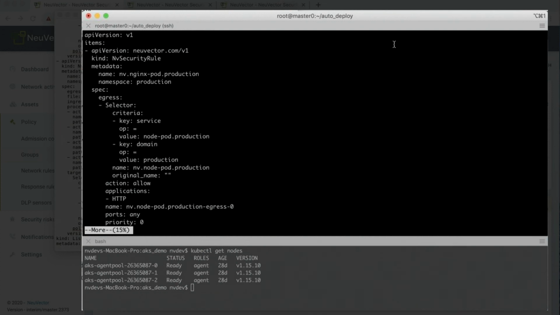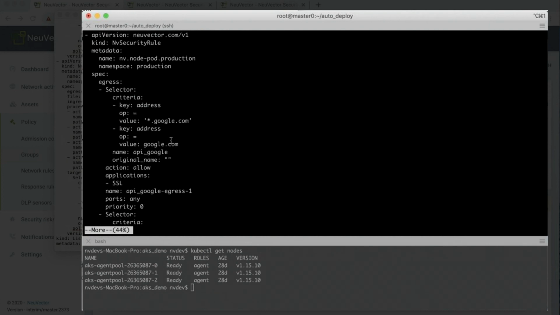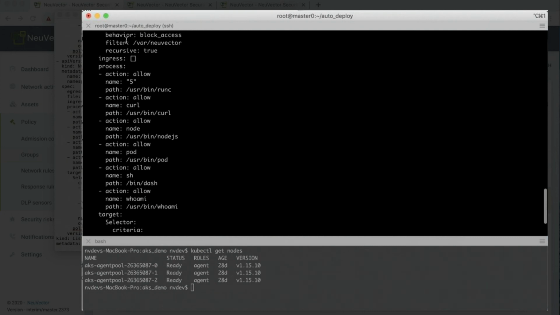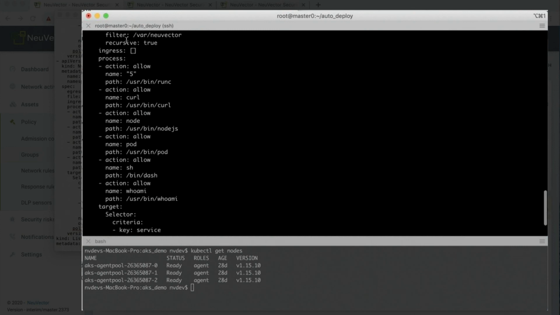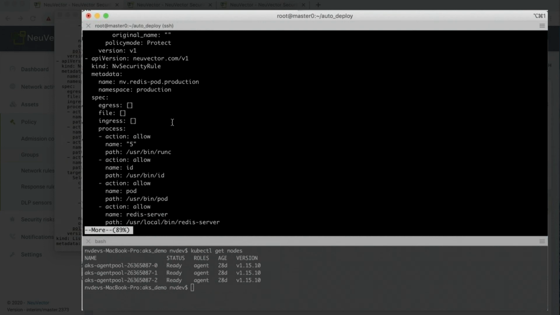Now, the only thing I've done here is I've changed a global change of the namespace from demo to production. And so I have a namespace called production. Let's say I'm going to deploy that into my production environment. And I can edit this file to eliminate processes that shouldn't run. For example, I see curl running here in my Node.js pods. We use that just for demos and tests, so we can get rid of that if we want before we deploy.